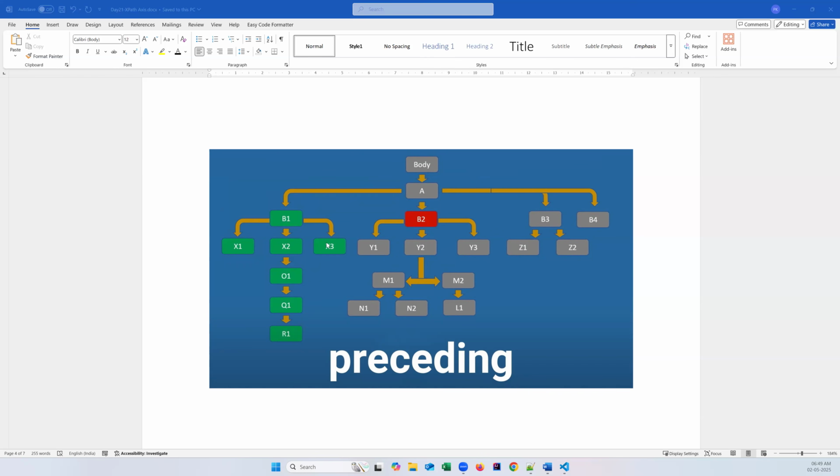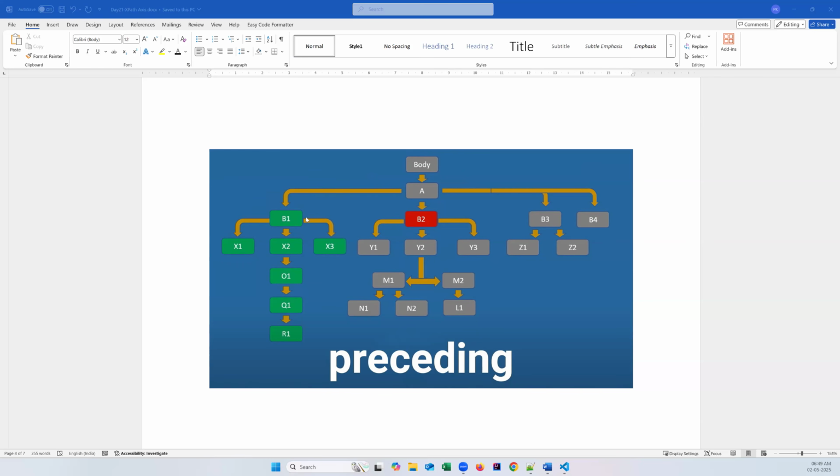Now, what is preceding sibling? When I say preceding sibling, what nodes will you get? You should tell me. Only B1 you will get. You won't get the child elements. X1, X2, X3 are the child elements of B1. So with preceding sibling, there is only one sibling, that is B1.